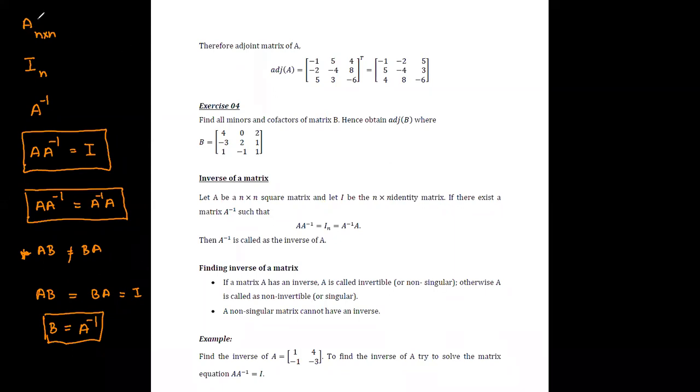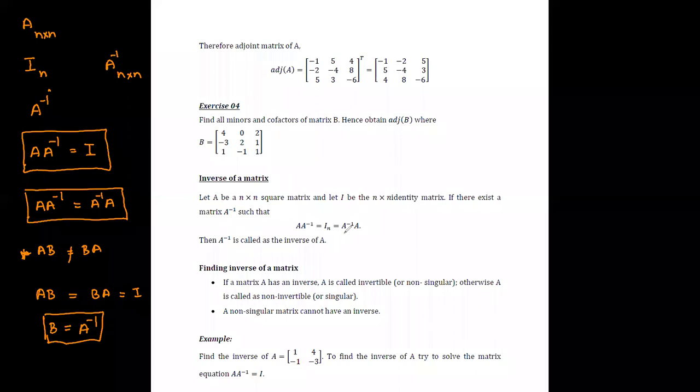Since you have observed that A is an n by n matrix and I is an identity matrix having order n, then A inverse also should be a square matrix having the order n by n. Therefore, for A inverse we are using this notation. We cannot say that it is A to the power minus 1. We are not saying it in that way. We are pronouncing this notation as A inverse. Therefore, A inverse also has the same order as A. And we are saying this as the inverse of A.